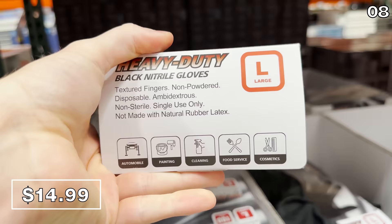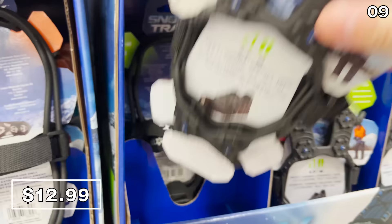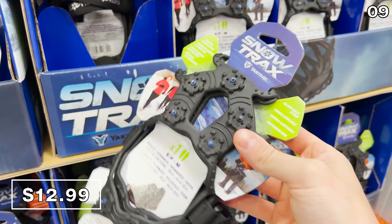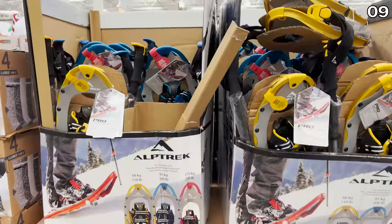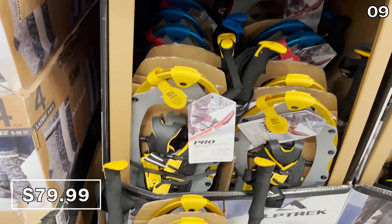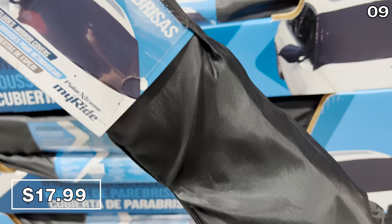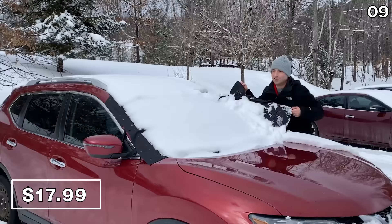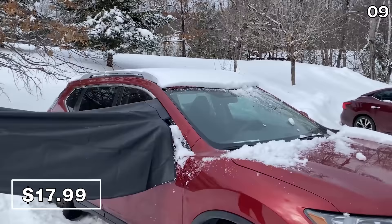For traction and added safety, the Snow Tracks winter traction devices — which you attach to the bottom of your shoe for $13 — are something I wish I'd gotten my mom who slipped down her stairs a few years ago and broke her arm. She has recovered, but these are a must-buy for recreational snow enjoyment. Snowshoe kits including poles and shoes are $80. This Polar Extreme windshield cover for $18 makes a huge difference cutting down on winter cleanup time; it attaches through your door and is ideal if you don't park in a garage.